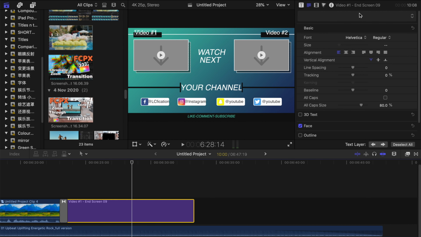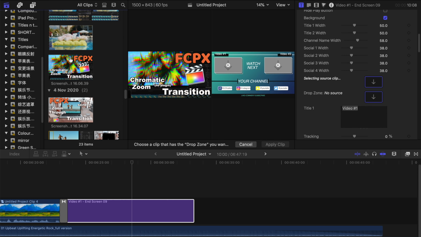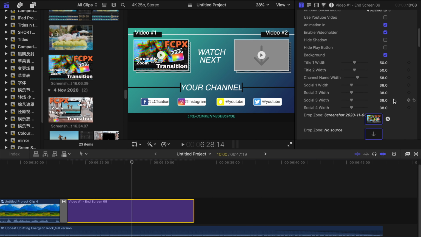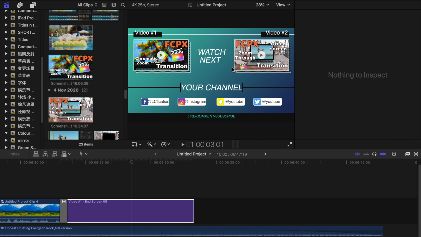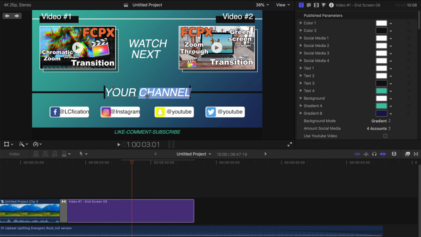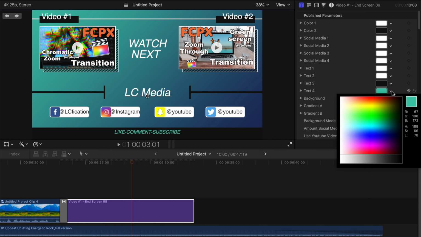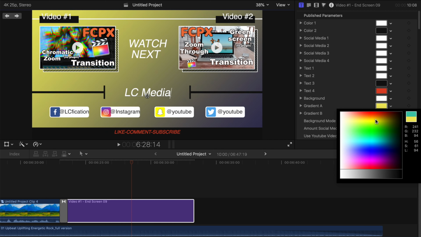And for this case, I'm just gonna put a still image instead of the moving clip. Similarly, choose the image on your timeline and then apply clip, and that's all. See, these are still images and they won't move. And you can change your channel name, like for me it's Elsa Media, and you can change the color for the bottom like, comment, subscribe thing, and you can change the background, the tint, the gradient.